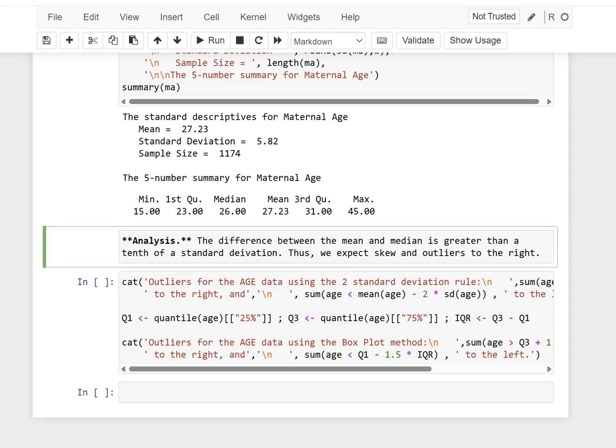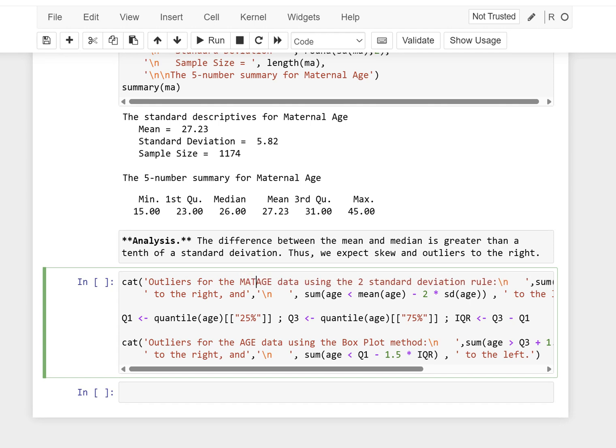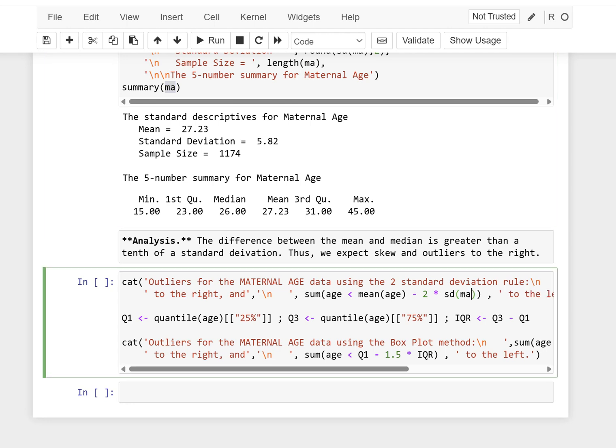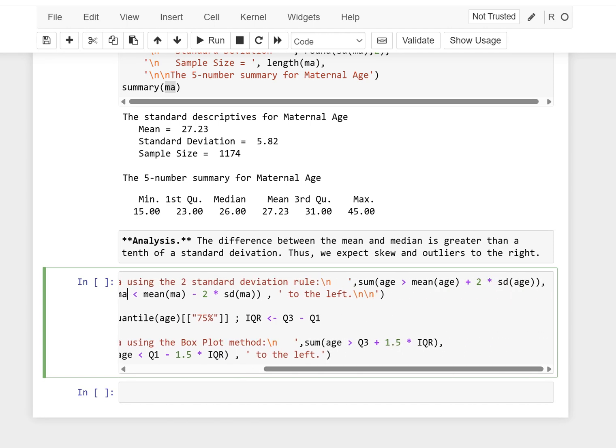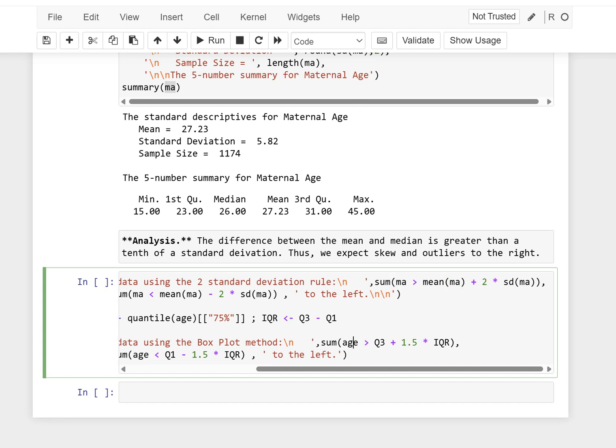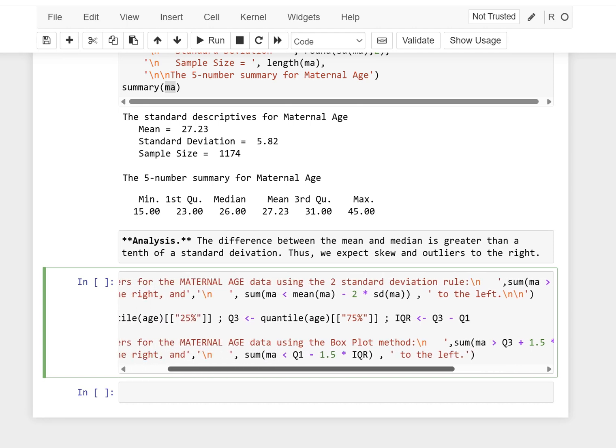Okay, well then let's, this is age. I'll just add maternal in front of age in the print part of the statement here. And then I have to switch to the MA variable. So I'm going to change age to MA in all of these places. I have to scroll over. Why? Because it needs to be included over here, down here. I've tried to switch all the ages to MA.